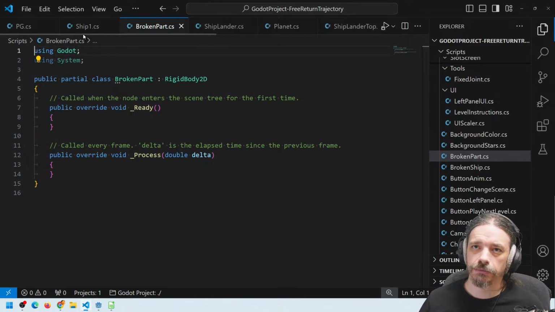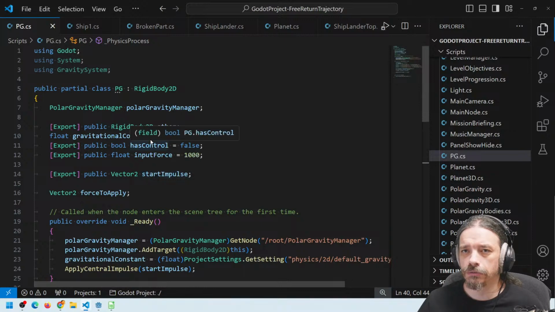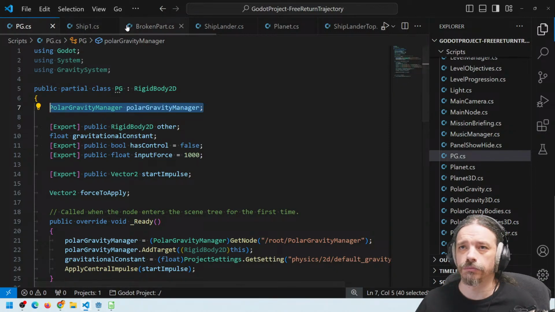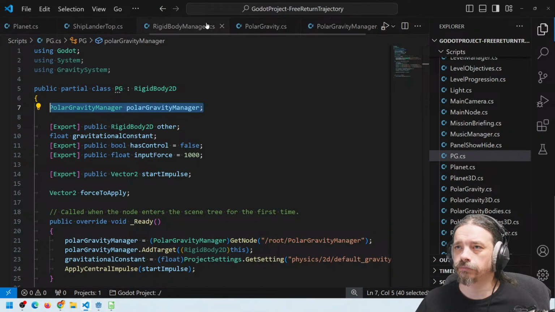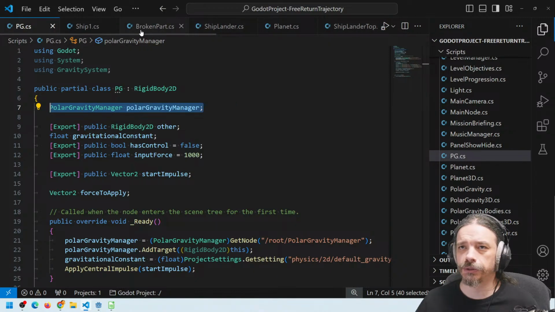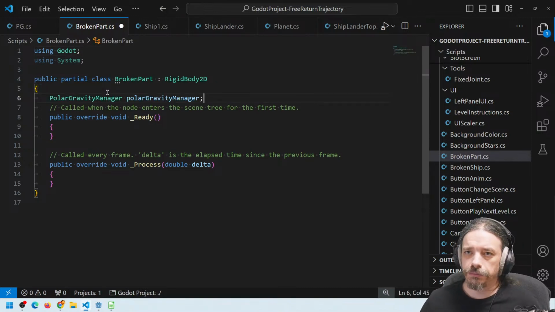This broken part will be very similar to that PG that we have already. So what do we need? We need a reference to the polar gravity manager. Where is the broken part? It's here. Paste.